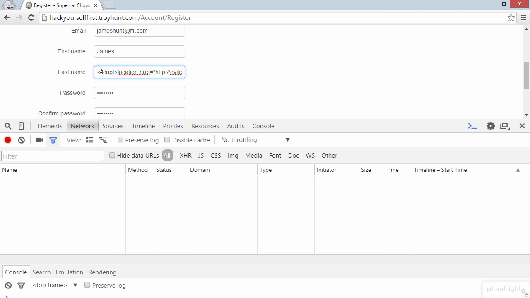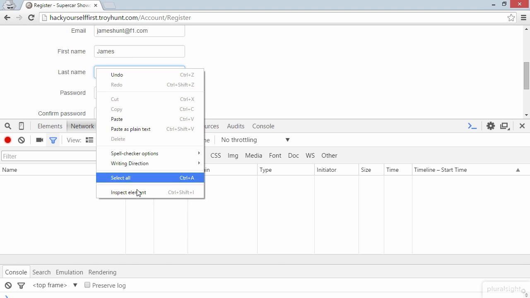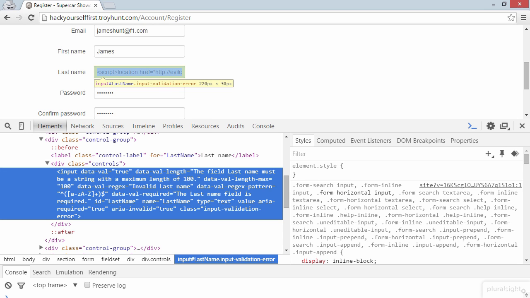We can see why if we right click on this field and go down to inspect element. And in fact what we'll see here is that there's a data validation regular expression. And that regular expression only allows lowercase and uppercase alphabetical characters. Now that's what's blocking this script tag. It would also block anyone with a last name like O'Reilly as well, so this form actually has other problems. But what we're really interested in is the security side of things. So here's what I want to do to try and circumvent this control.